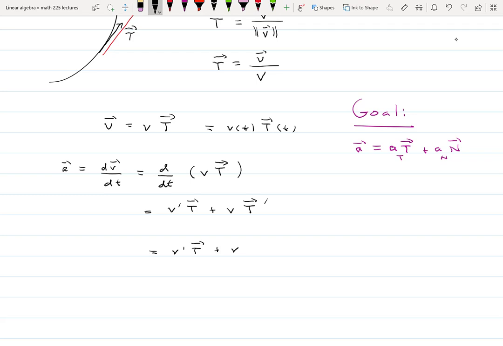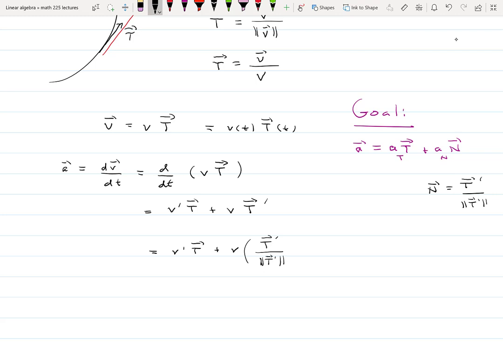The definition of the normal vector is the derivative of the unit tangent divided by the length of the derivative of the unit tangent. If that doesn't look familiar to you, then you probably haven't done homework, because this is a standard formula from our last section. By the way, you should not be looking at this section without doing homework for 13.3. It's not healthy. So if stuff doesn't look familiar to you, you should stop the video and go back and do homework and start over again with this. Okay, so the unit normal vector is t prime divided by the length of t prime.